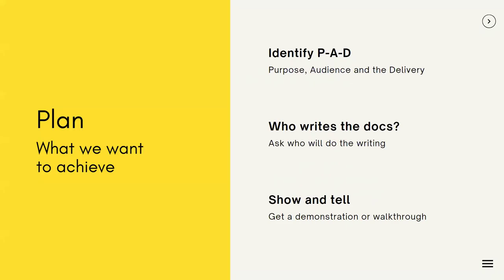Let's start with the planning activities. You need to figure out what the writing project involves by doing some basic planning. This is something I studied when I was doing a technical writing course in university about 20 years ago, and it still hasn't changed. I've been a tech writer for 18 years and I still do this every single time I work on a documentation project: find out the purpose, the audience, and the delivery of your documentation. Defining your purpose and audience will help you accurately define your document scope, which also guides the information gathering phase.